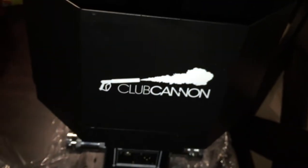Great fixture. It is a little on the heavier side, but for what you get, you wouldn't want something real cheap for this. This is solid-made. Club Cannon manufactures, designs, and builds their stuff, and their quality control in the U.S. is amazing. Definitely check out Club Cannon if you guys haven't heard of them — clubcannon.com.